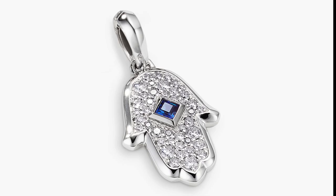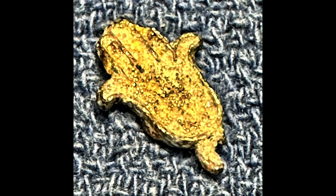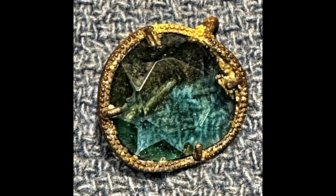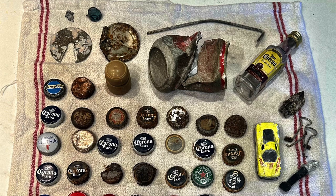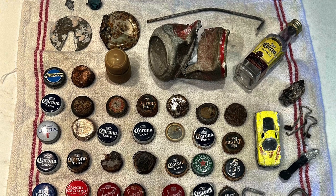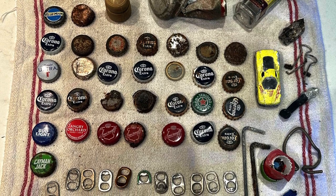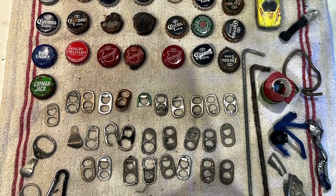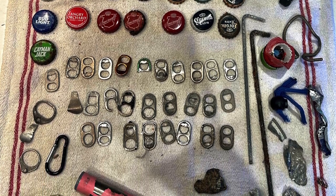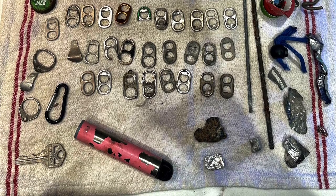I was happy to find two pieces of jewelry. The first find was a hamsa hand — it is known as the universal sign of protection, power, and strength, and dates back to ancient Mesopotamia. From what I can tell it appears to be sterling silver, but it is very corroded. The next find was a bling earring — I don't think it has any value whatsoever, but it is pretty complete. As for the rest, I picked up about 300 targets overall: a key, a toy car, 31 bottle caps, 27 pull tabs, 2 beaver tails, 1 carabiner, 1 vape pen, 1 zipper pull, 3 tent stakes, 1 large binder clip, 7 pieces of canned slaw, 1 Jose Cuervo bottle, 1 really tiny rivet, and a little bit of tin foil and gum wrappers.